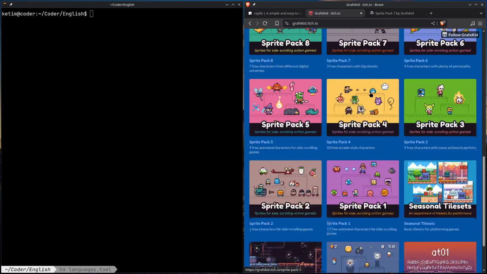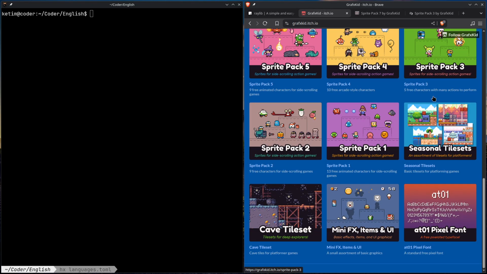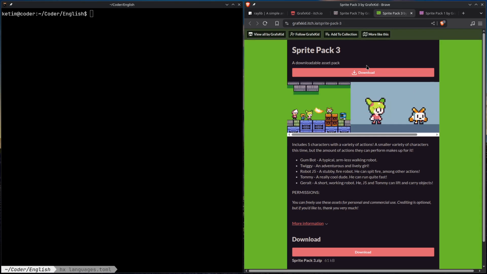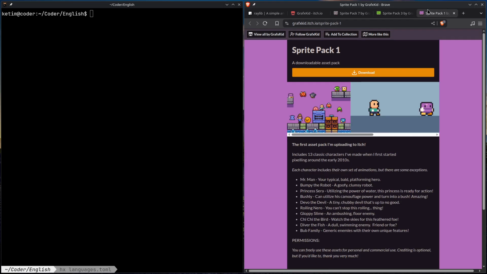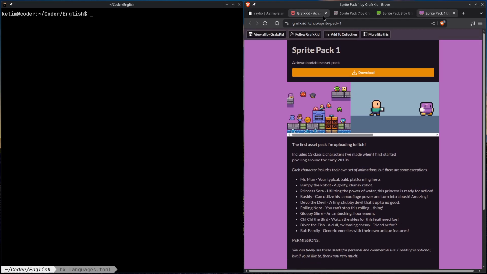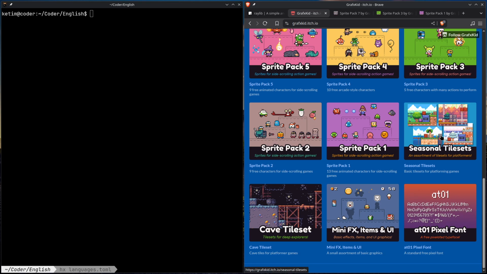What about this one? Or this one? I think they all look great. Look at this art. So I don't have to make art, because I suck at that. We'll probably use those, and it has tile sets and it has effects, items, and UI as well.